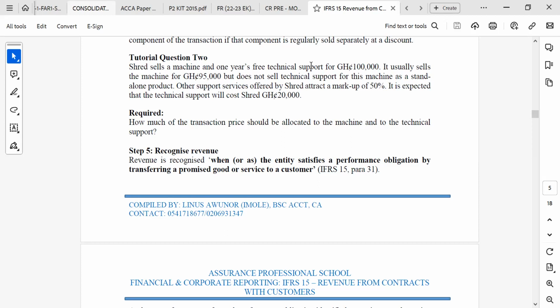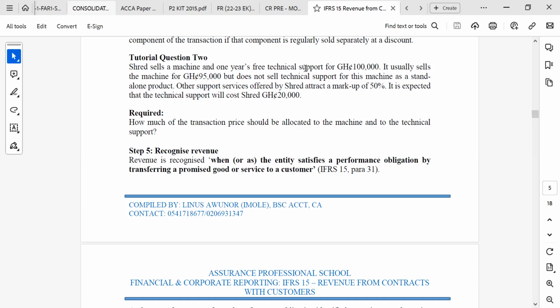That is a performance obligation satisfied at a point over time. So you have to pay very much attention to this one. What are some of the issues that will come if the question will say that performance is satisfied at a point in time? Sometimes the person can make an initial deposit.